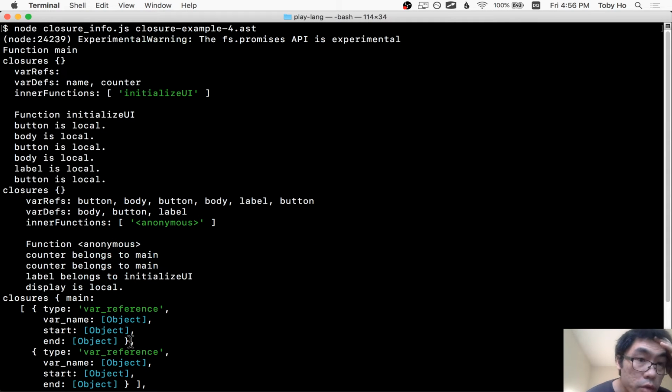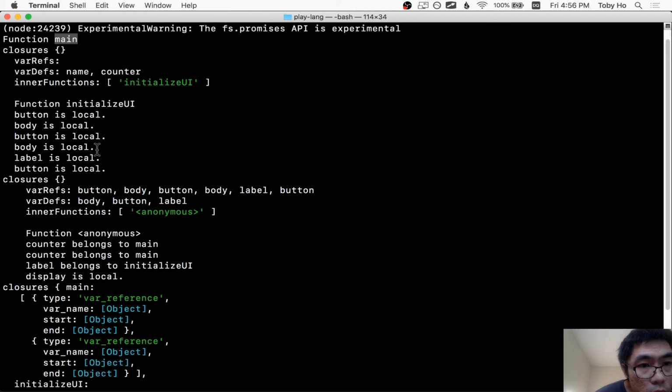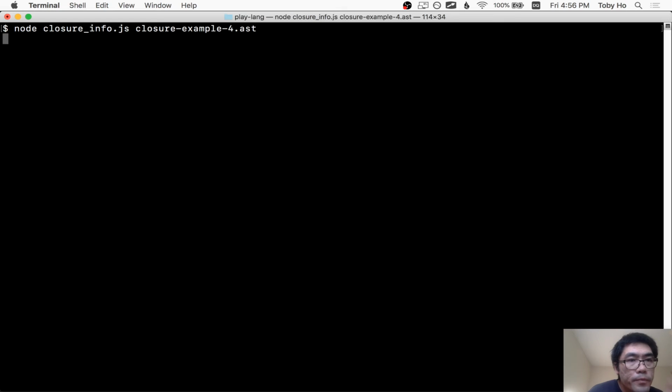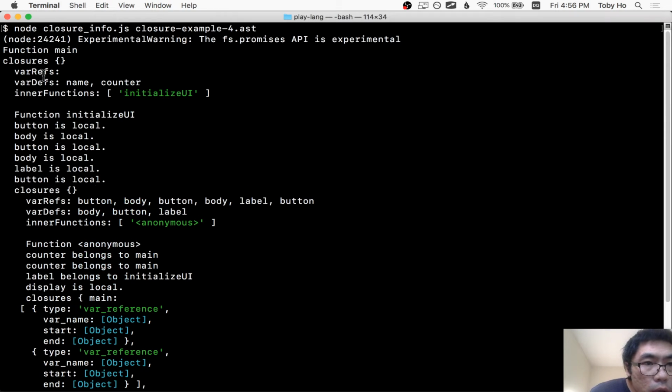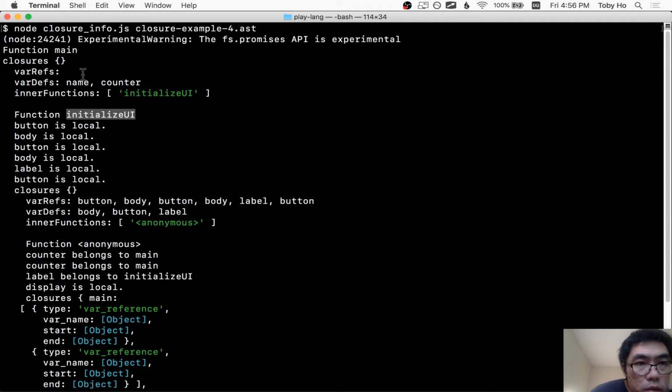See if this closures object is what I want. So main has no closures because it has no outer scope. Neither does initialize UI. Oh, let me put an indentation in there. It looks kind of jarring without it.